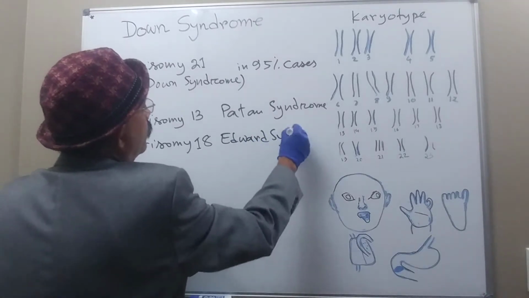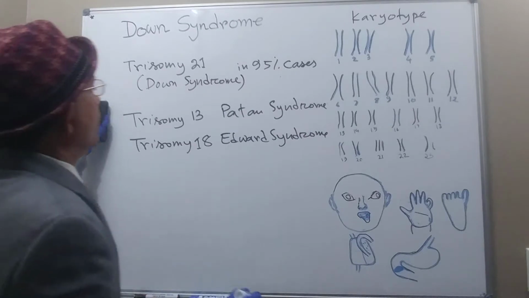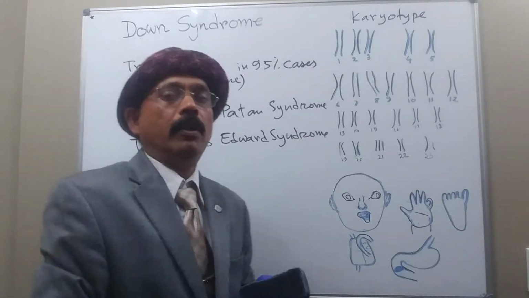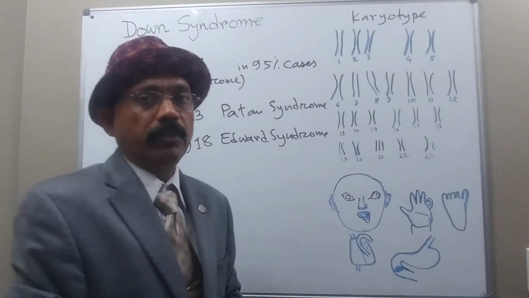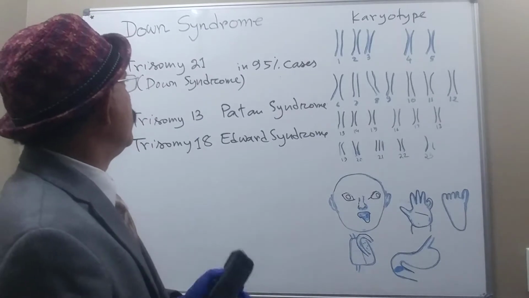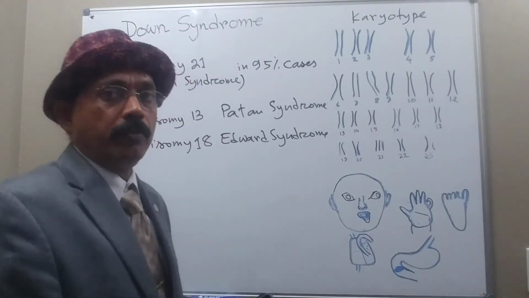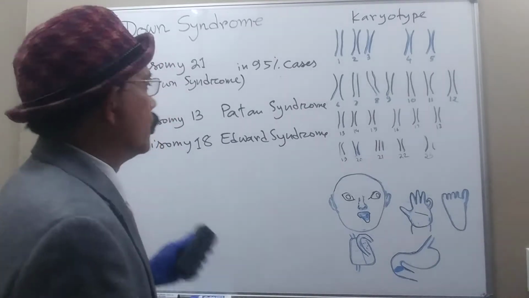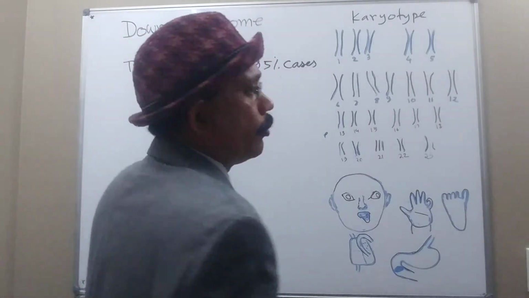Okay, so we'll discuss the trisomy 21. These other trisomies, we may have other trisomy in chromosome number 16 that may lead to spontaneous abortion. Spontaneous abortion is possible in all types of trisomy, but in case of trisomy 16, there is more chance to get spontaneous abortion. Okay, we got that, the trisomy 21.